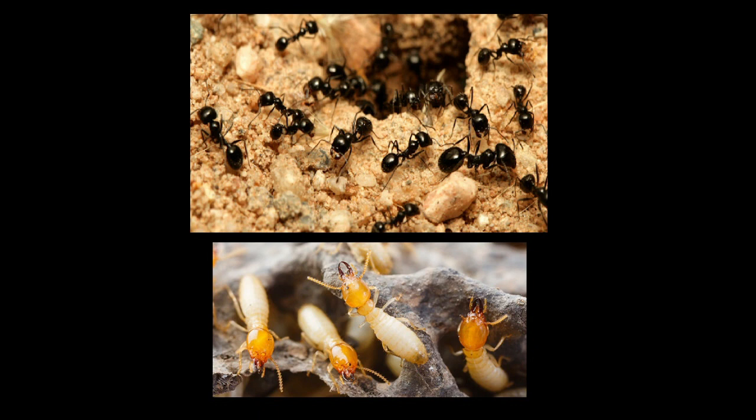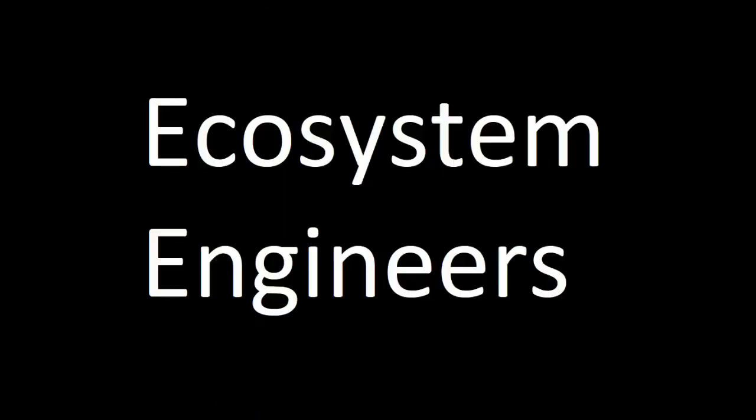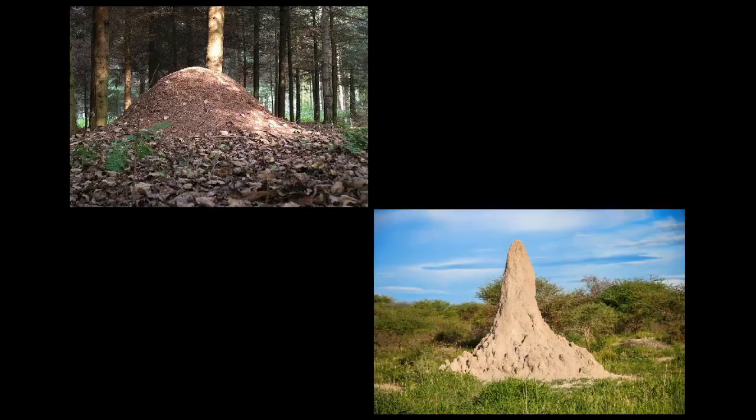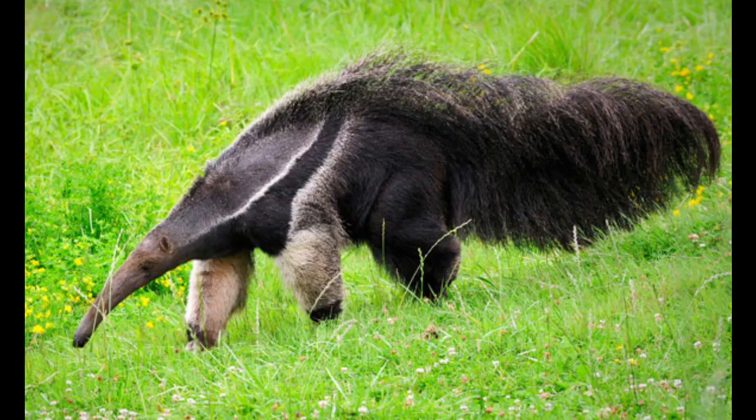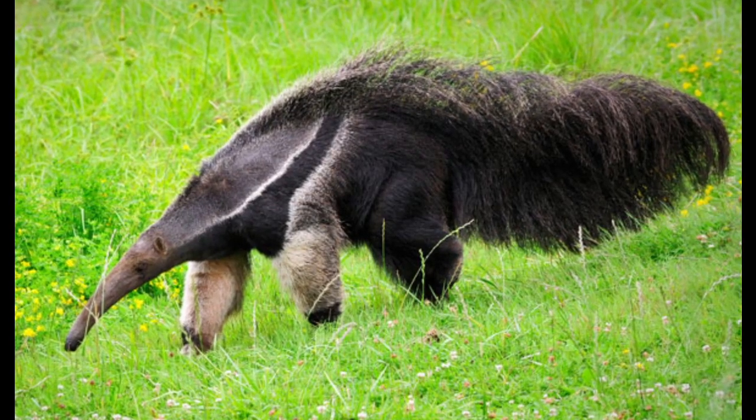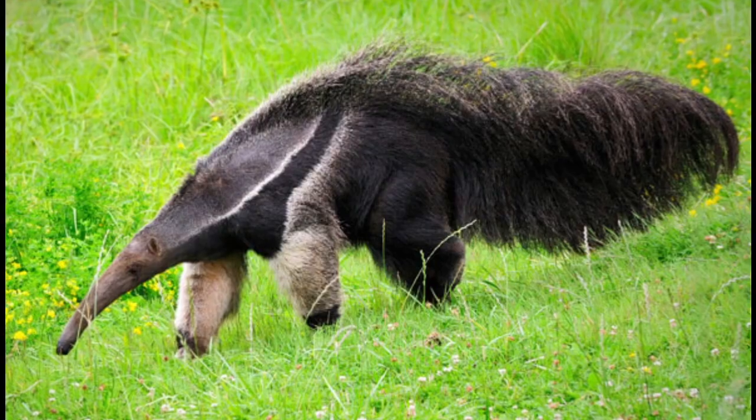However, the most dramatic effect that macrofauna can have on soils can be seen in ants and termites. They're called ecosystem engineers, and they get this name from their ability to totally change the functionality of a soil in the form of an anthill or termite mound. They concentrate organic material into one location so they can feed the vast numbers of their colonies, and in doing so, also change the dynamics of how other organisms interact with the environment, such as an anteater that has evolved traits around taking advantage of this massive store of food.